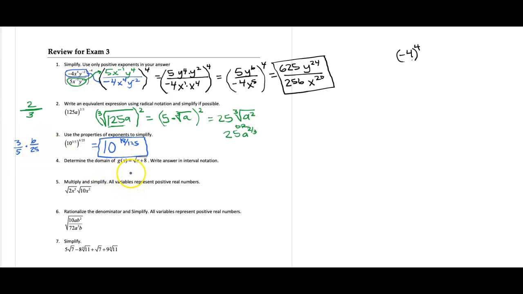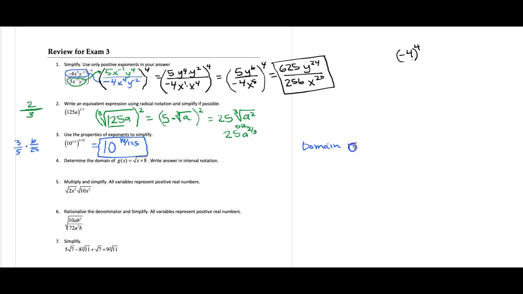Okay, so next thing, determine the domain. On every single exam, we have had stuff about domain and range, and it's an important concept to have. Those of you that are going on to 1050 next after this class, you're going to see you need to have that down really well. Okay, and so there's 2 things that you need to think about, 2 exceptions. So usually the domain is going to be all real numbers. So I'm going to write it down over here, maybe write this in your notes.